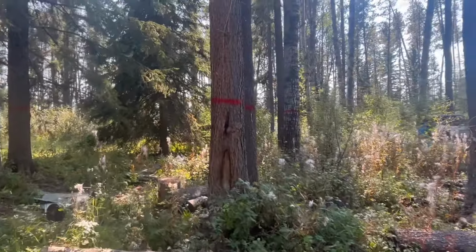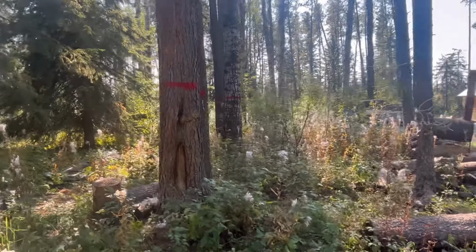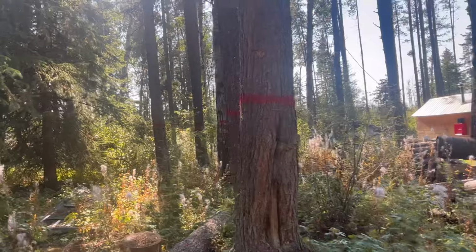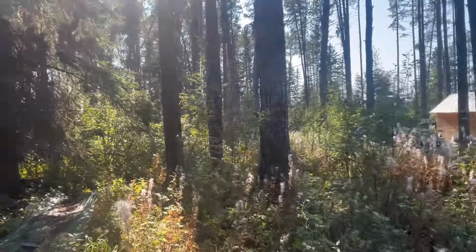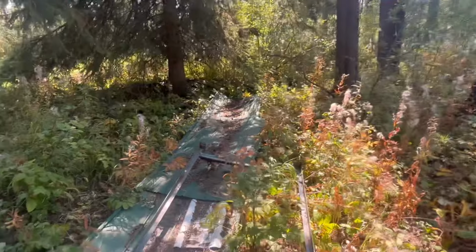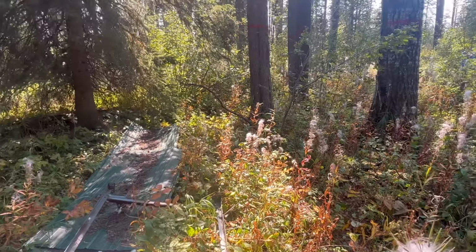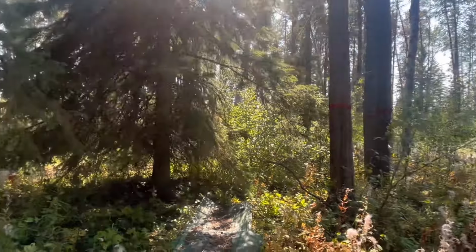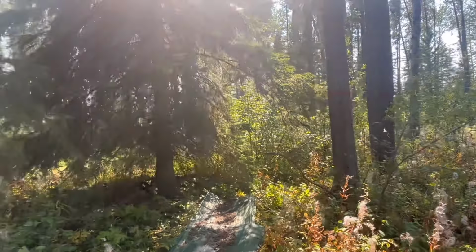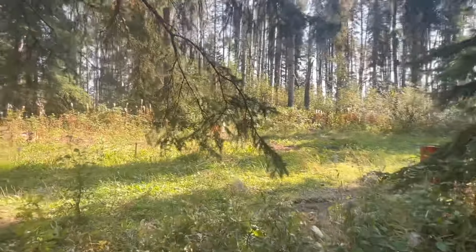Here's a prime example. They got to take all these trees going that way. But I have this big pile of tin here, so I got to move it or it'll get destroyed. And I wanted them to try and save all the little spruce that they could, but it's not going to work out that way. She's kind of a lost cause.